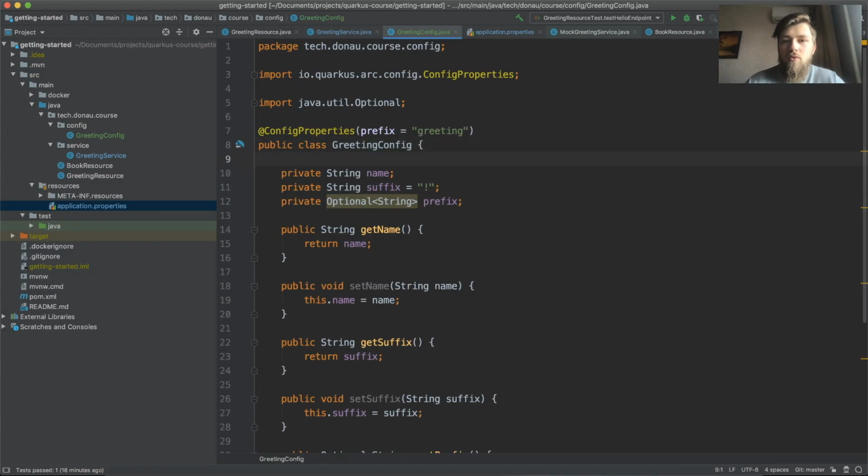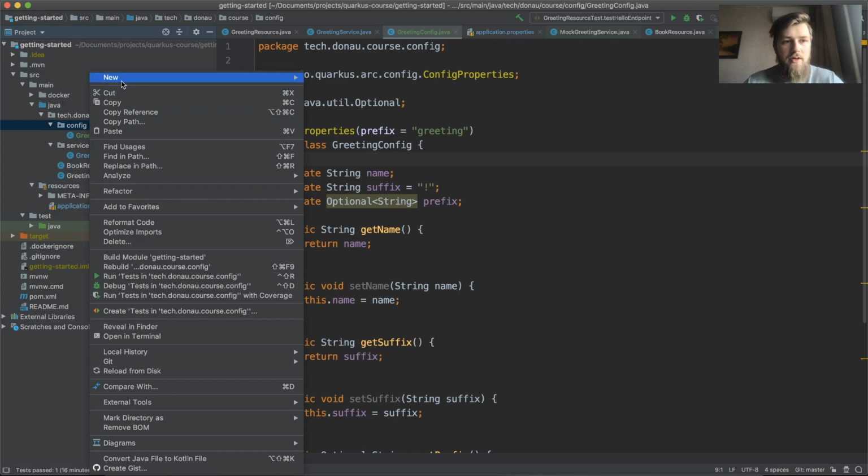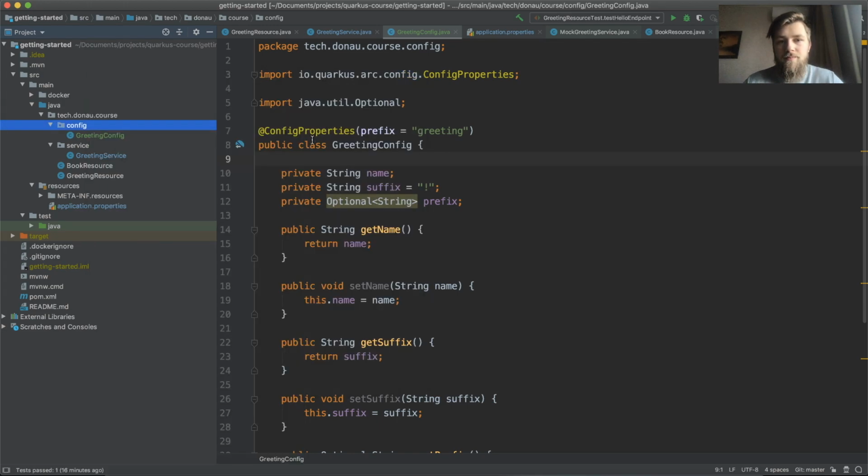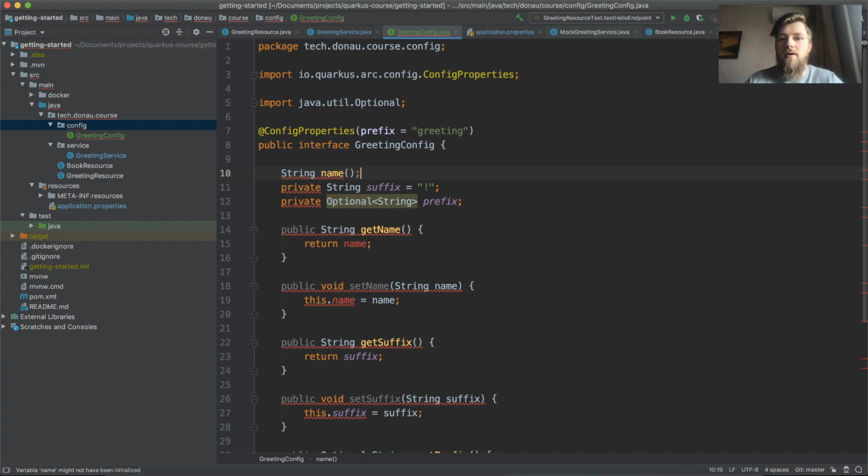You can also create an interface, which is not so convenient, but you can convert it to an interface, and then everything here will be a property, right? Like this.